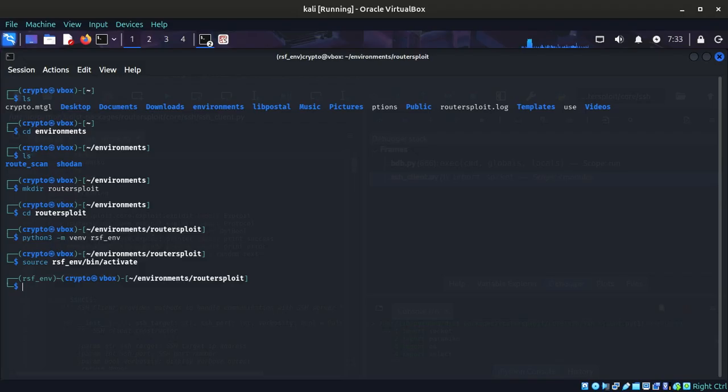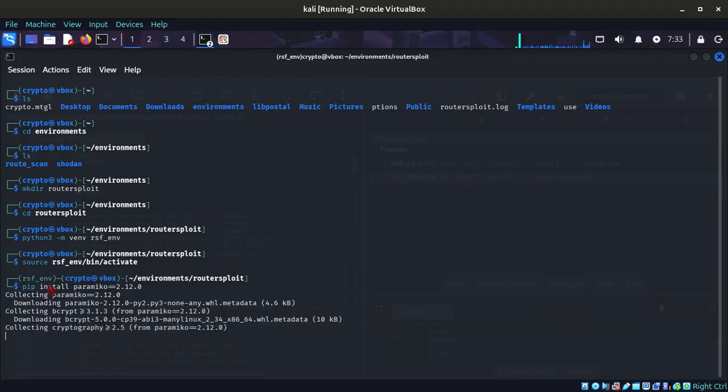So what we're going to do now is use pip to install Paramiko, and we're going to try to find version 2.1.0. Let's see if that works.